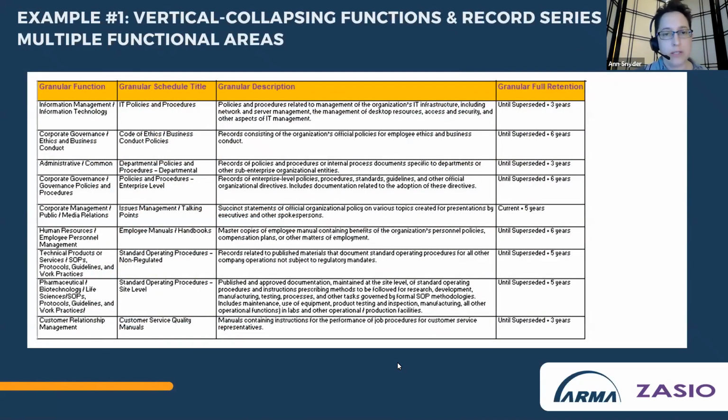So we're going to look at some common examples. A common problem we've discussed a couple times in the previous webinar was about sprawl of record series. Now, I understand there can be both vertical and horizontal sprawl, and each of those types of sprawl in series offers an opportunity for consolidation. But before we get into our first example here, which is vertical sprawl, can you tell us a little bit about what we mean by those two things, and what are some common examples that you see out there in the wild?